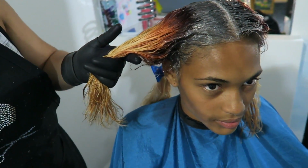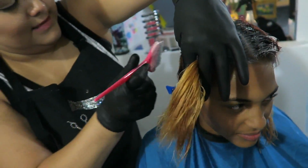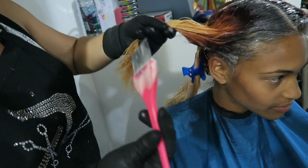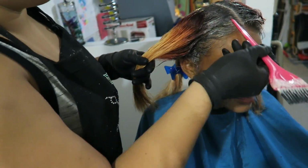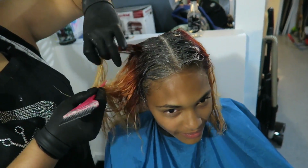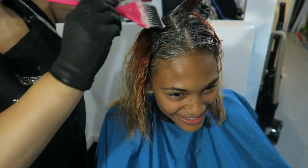So I mixed up 3 different formulas for her regrowth, the zone 1 area where I'm placing it all right now. I did a 5NW, and I think it was a 4NW as well. I wanted it to be a little darker, but I still wanted it to be rich and have dimension and not be one flat color. So that's what I'm putting on her regrowth area.